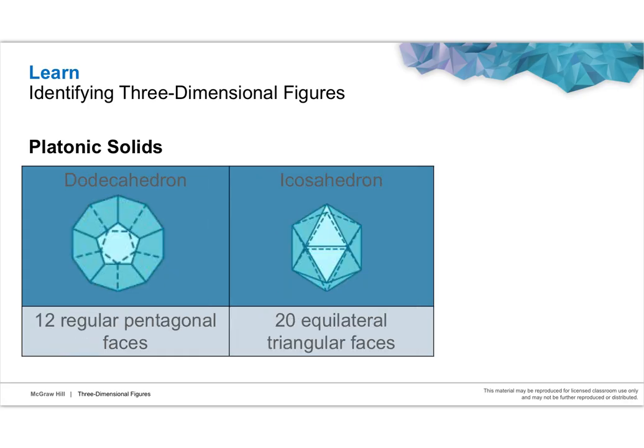The next type of Platonic solid is called a dodecahedron, the dodeca being the Latin prefix that connects to the number 12. So we have 12 regular pentagonal faces. So a dodecahedron has this pentagon on every surface. And then the last type of Platonic solid is called an icosahedron. And as you can see, that has 20 faces, each of which are equilateral triangles. So those are our Platonic solids.